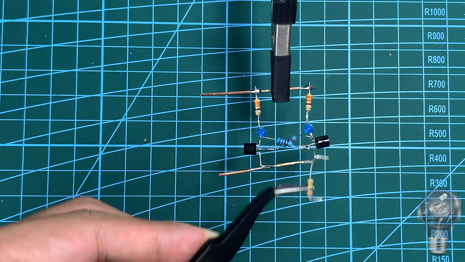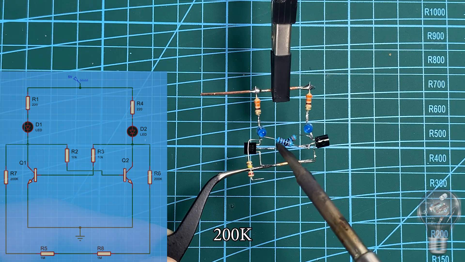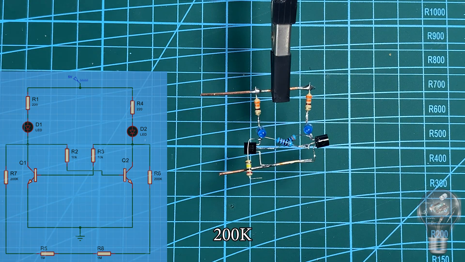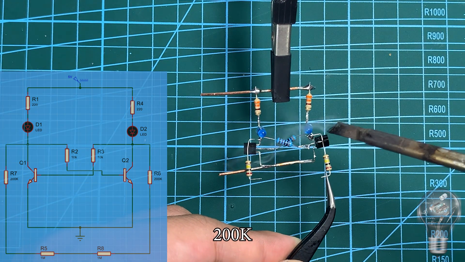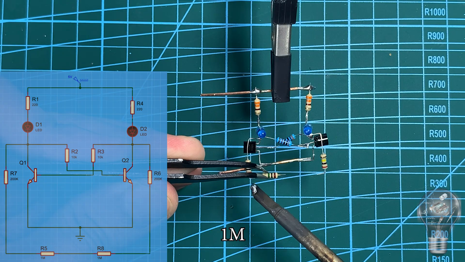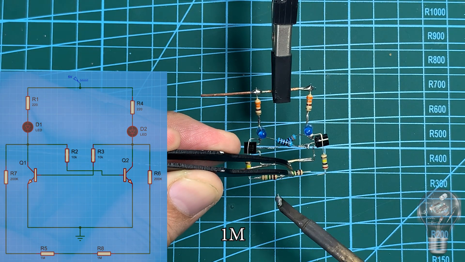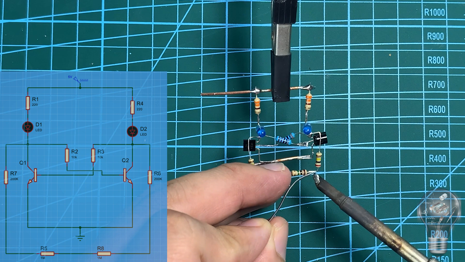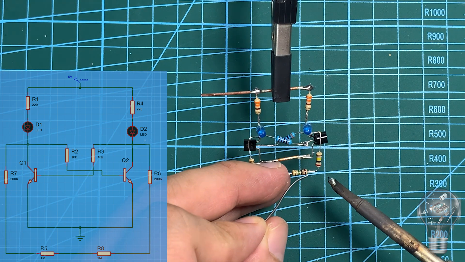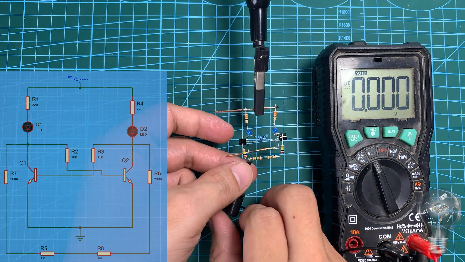This characteristic will help us implement the circuit using only one push button. The first step, we connect an additional resistor network, as in the schematic. This network consists of four resistors connected in series, two resistors of 220 kilo-ohms at both ends, and two resistors of 1 mega-ohm in the middle.